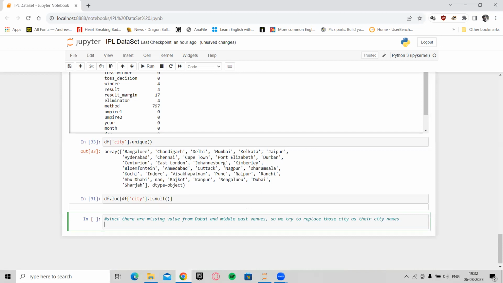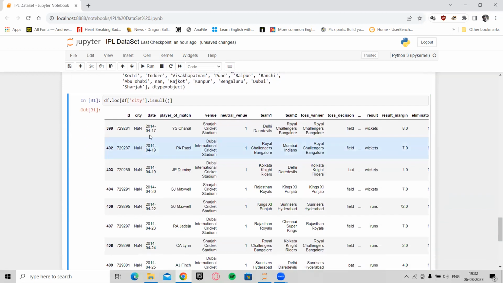Now, df city dot fillna, and I am using Dubai. So what it will do is replace all those NaN values with Dubai.